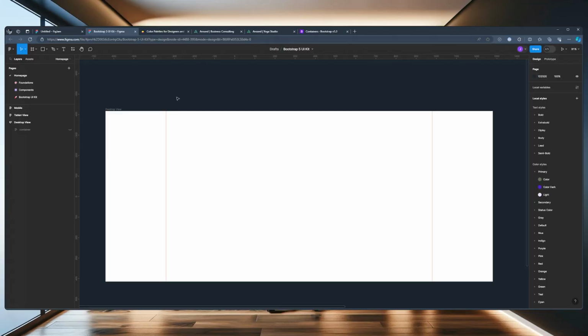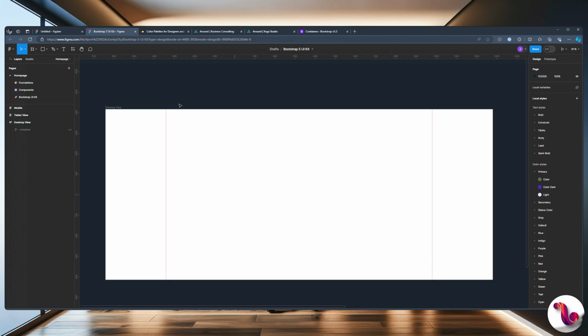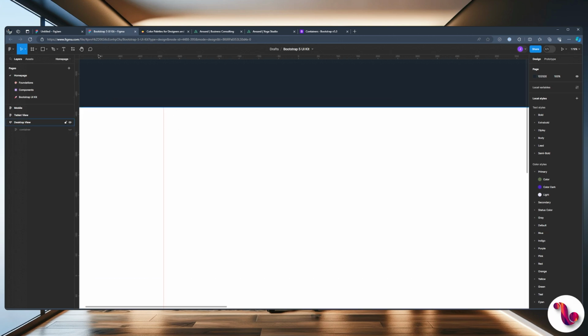Okay, so with that done, the next thing I want to do is actually start with the navigation itself. So with that said, we're going to zoom in. We're going to start putting together the logo itself. Because this is just a demonstration, we are just going to use an icon, and we're just going to put together a logo.